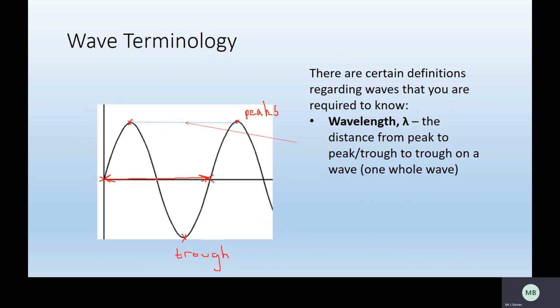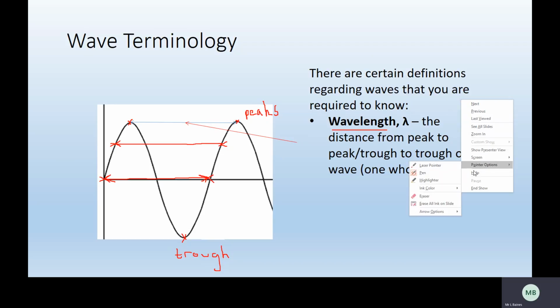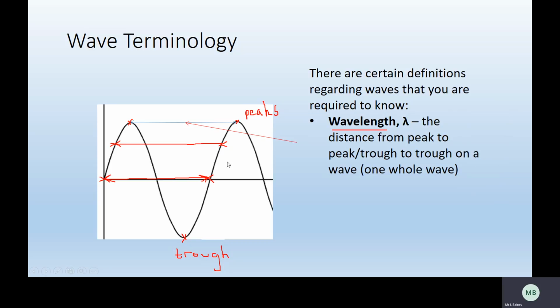If I started in this middle part, I would go down, then up and down, so I'd have one complete wave. So it doesn't matter where I start and measure from. I could even start here if I like, but I need to go to the same point on that next wave, and that will give me one complete wavelength. So it's just from the same point on the first wave to the same point on the second wave is one complete wave. And what we're talking about with wavelength is how long the wave actually is. So how long does it measure?